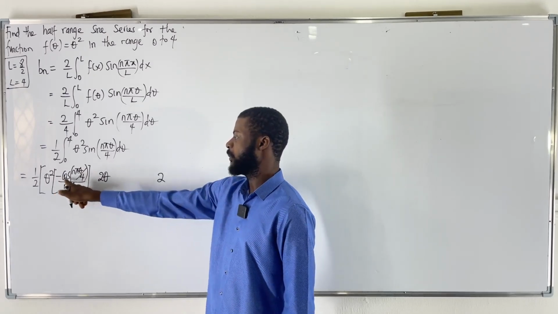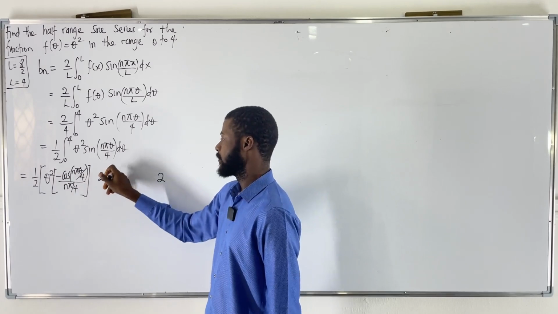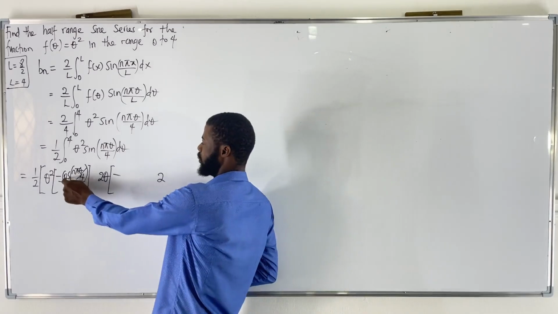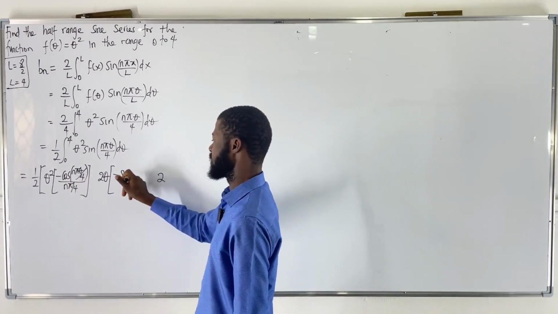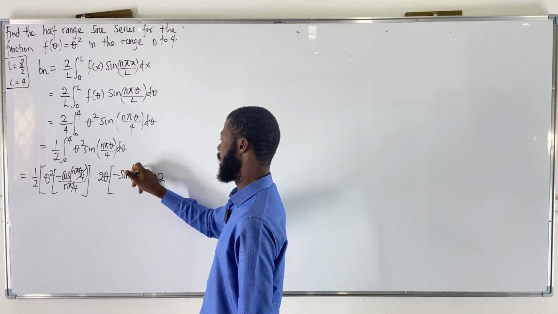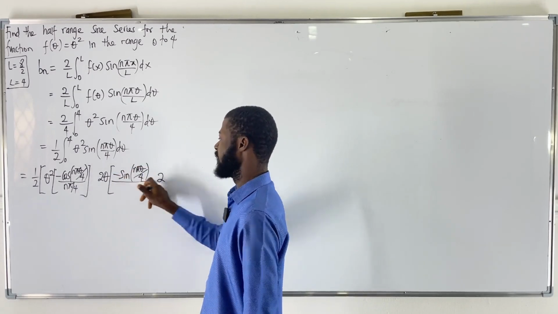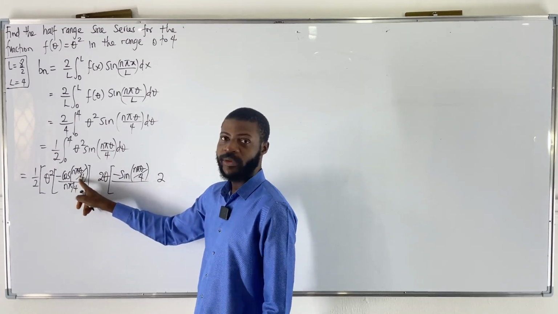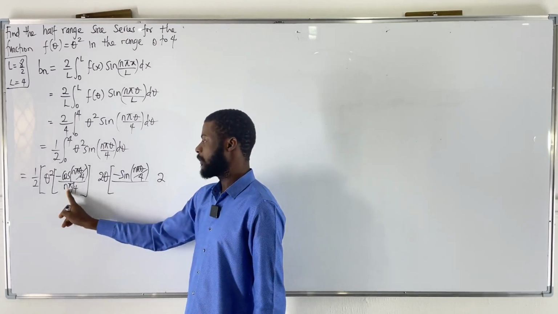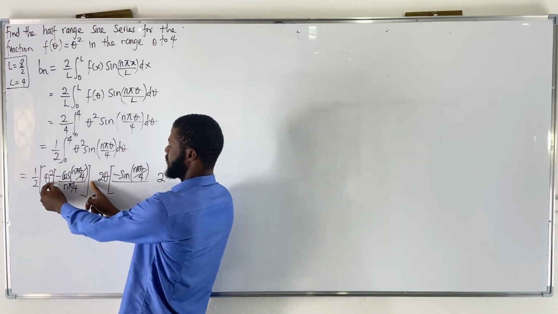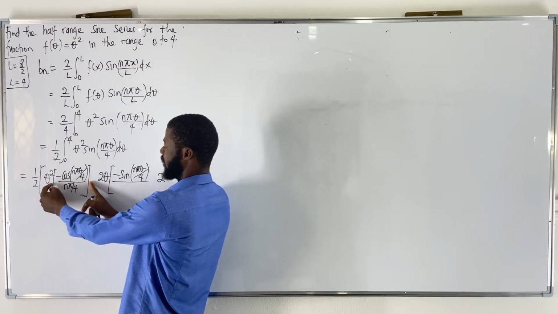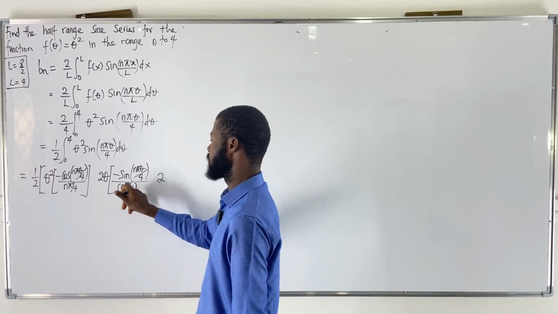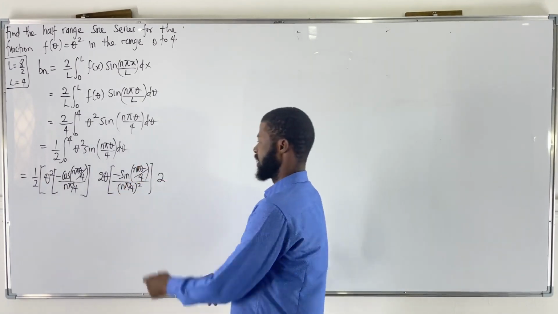Now for 2 theta, we're going to be integrating this bracket again. There's a minus here, so I'm going to write minus. When you integrate cos, you get sine. So this is sine, then you put in your angle, n pi theta over 4, divided by the derivative of the angle again, n pi over 4. Now this n pi over 4 will meet the previous n pi over 4, so make it n pi over 4 all squared. So that's for this one.